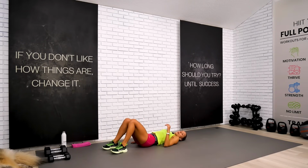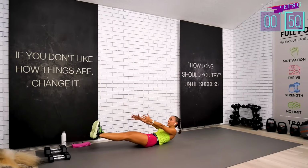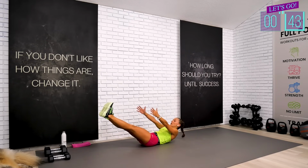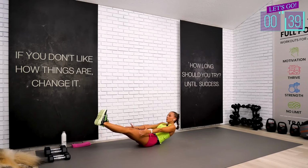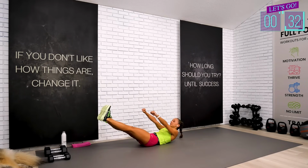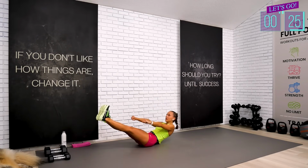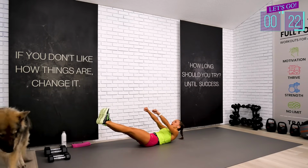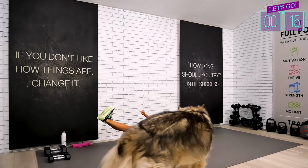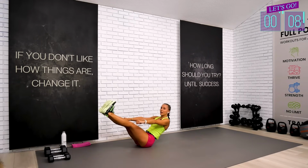Next one is very challenging. Low boat, high boat. We begin in a low boat. You can always use the legs on the floor. Come on up, high boat. Bend your knees if you have to. Low boat. Lower back on the floor, team, in the low one. High boat. Low boat. High boat. Low boat, everybody. High boat. Low boat. High boat. Last low boat, guys. Last one.